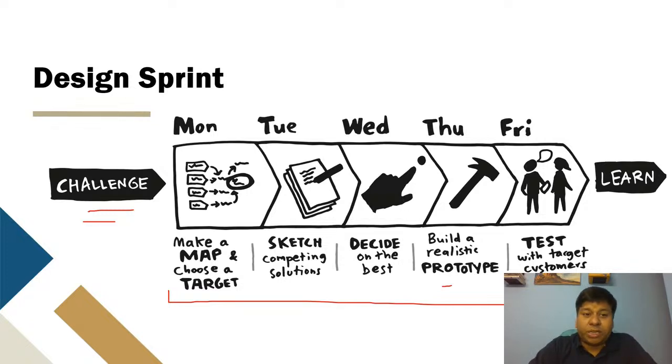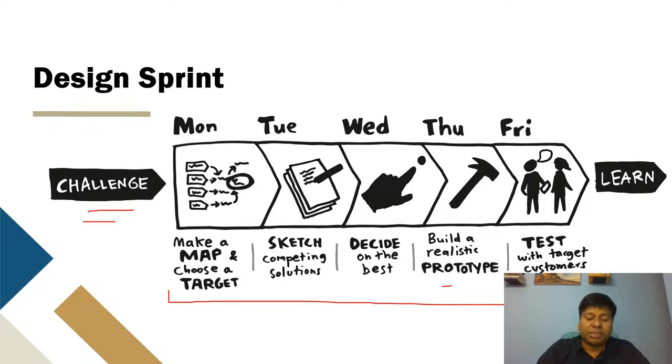This design sprint has a wonderful story behind it. It started somewhere around 2010, when Google Ventures realized that most companies were investing months and years in building products without validating with the end user and without solving the right problem, and the result is that most of these startups were failing. Although this principle is not useful for startups only, it is useful for everyone who is working on an idea, right?